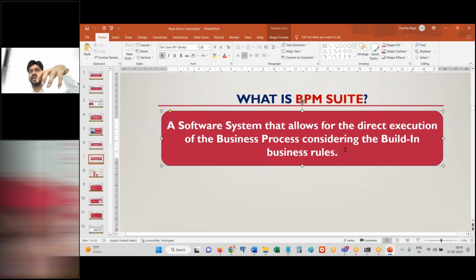BPM is a system that runs based on some rules. Okay. Now, suppose you are going to keep some rules like this: I don't want to do this, I want to do this. Certain rules you are going to put, right? Where are you going to store that? Where do you store it?